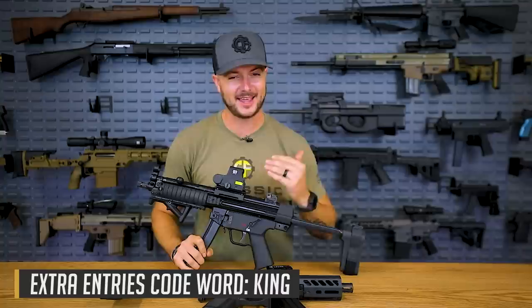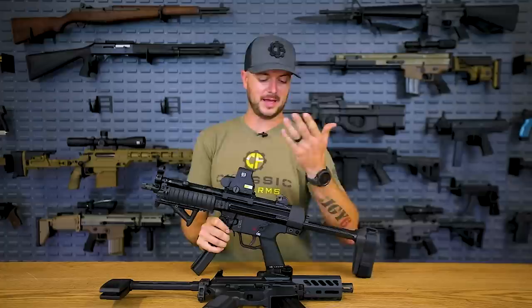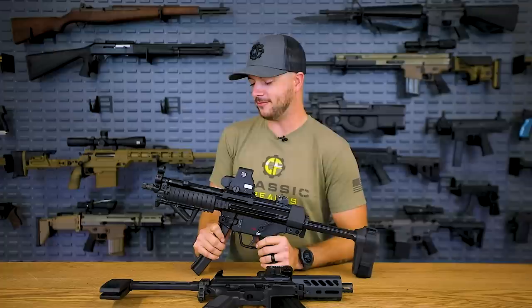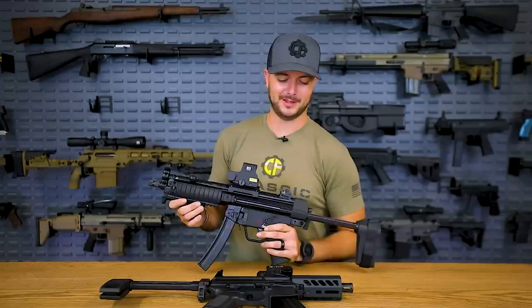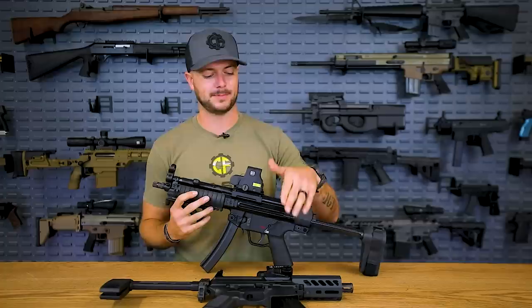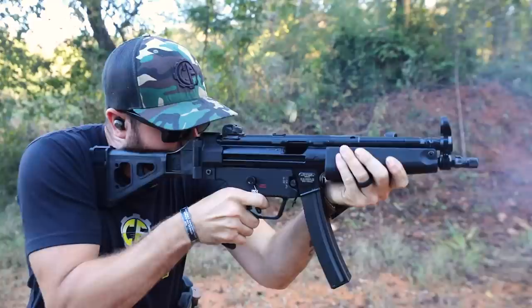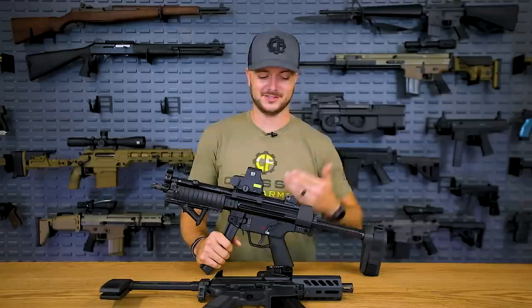All of these guns are better than the MP5 — the top five. But here's the thing: the code word for this giveaway is 'king,' because let's face it, the MP5 is timeless. You can't beat the MP5. Is it overrated? Heck no. Is it a better shooter than pretty much all the guns I mentioned? Yeah. Does it have everything I could ever ask for? Yes. The MPX is the closest thing — if I were going to a CQB Royale, the MPX comes closest. But the roller-delayed design of the MP5 is why it's so timeless. No last-round bolt hold open on the MP5? True. No dust cover? This thing is so reliable it doesn't need one.